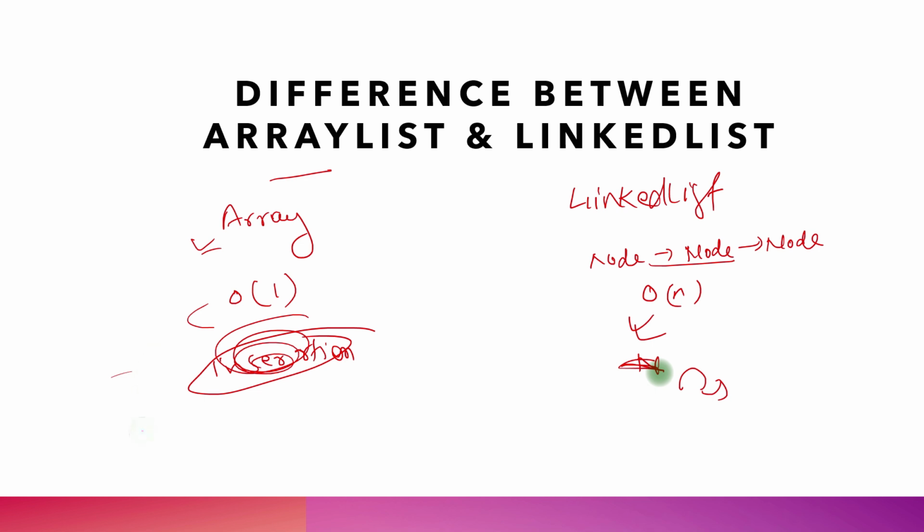Okay, and the next is the capacity and resizing. Array list has a definite size initially, a definite capacity, that it has to resize whenever that threshold is breached. In case of linked list, there is no such threshold or anything. It can have any size at any point of time. There is no resizing or shifting in play in this one. So these are the differences that you can mention, and it will make things very clear.